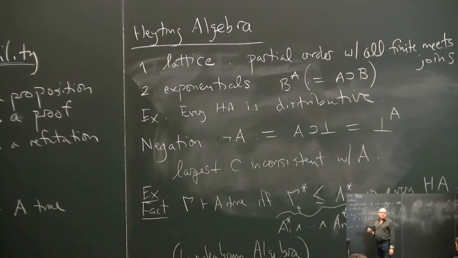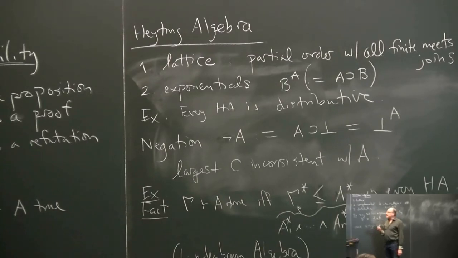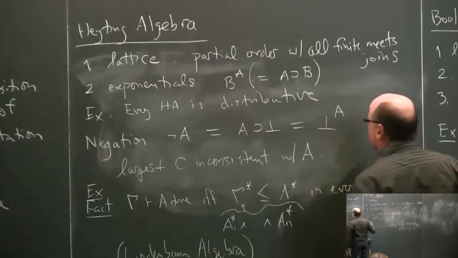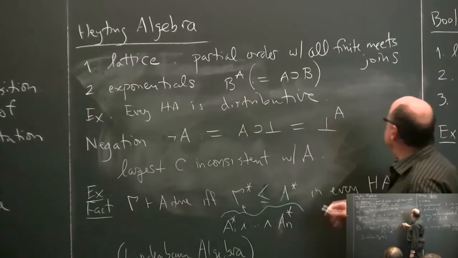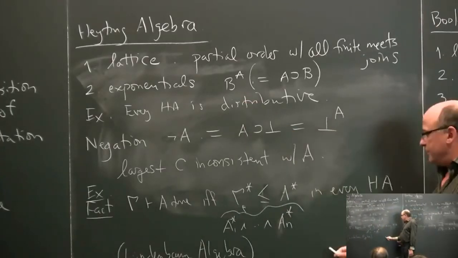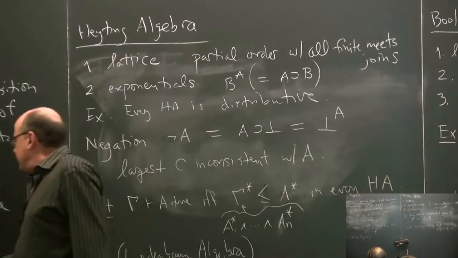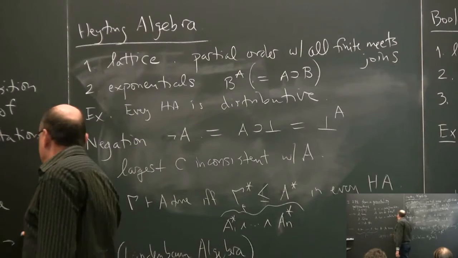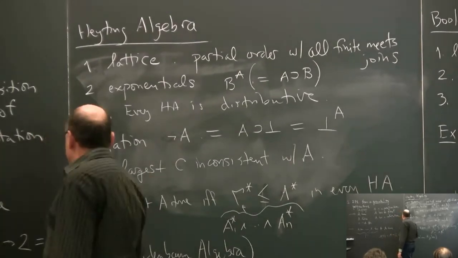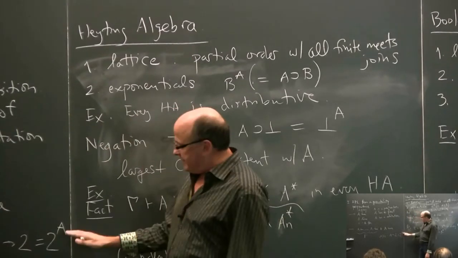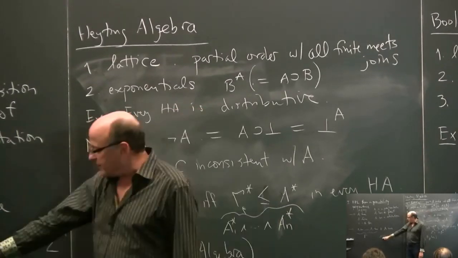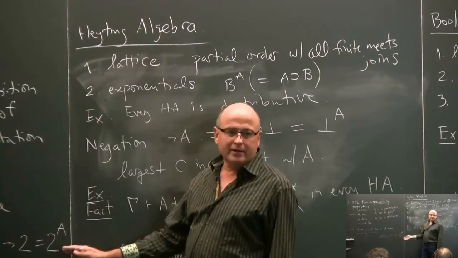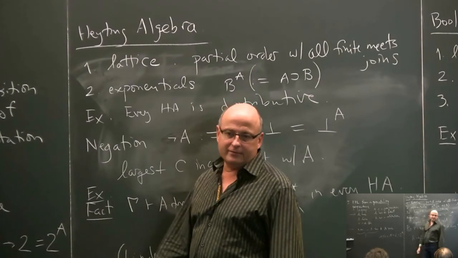Is that connected to exponentials in numbers? Yes, because the origin of that notation or terminology will be a little bit clearer when I go over there. But the idea is, if you're familiar with set theory, you can identify the power set of A with the functions from A to 2, which is often written 2 to the A. The reason is that if you take the cardinality of A to be some kappa, then the size of the power set will be 2 to the kappa. So that's one way of saying why that notation is used.